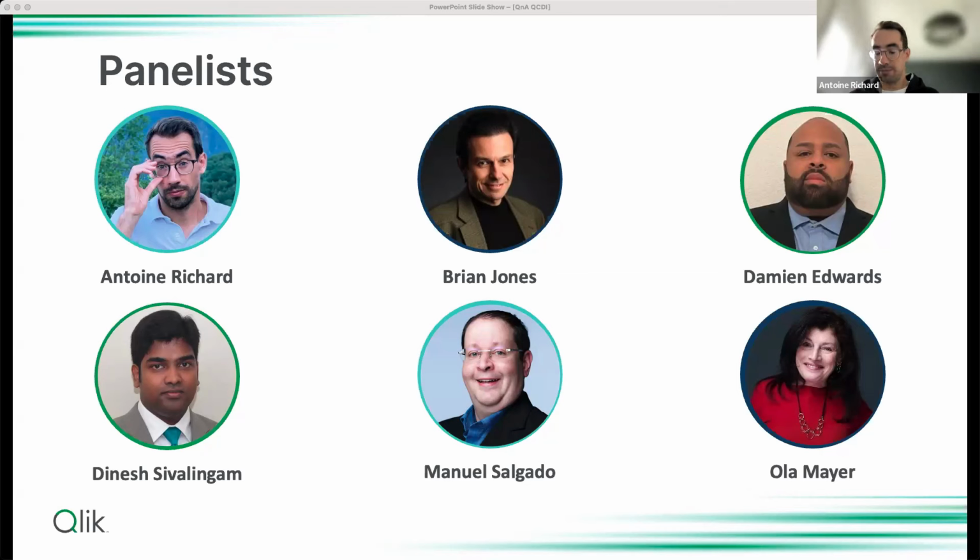That's one part of the answer. Do you want to continue, Ola? Sure. Another part of data integration is around data movement, where we are working on integrating Stitch connectivity into Qlik Cloud. That will give us an opportunity to expand our support matrix substantially with connectors that today are supported by Stitch.